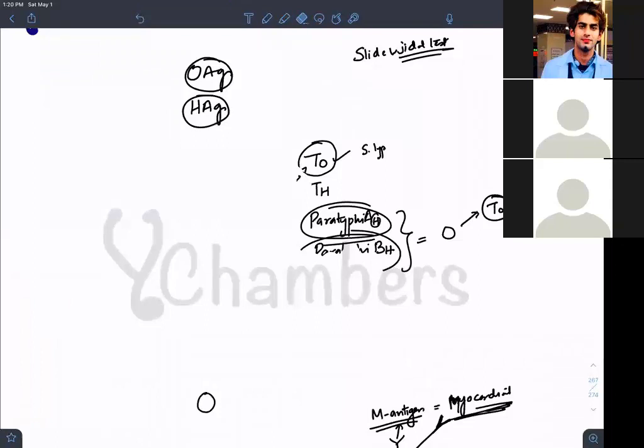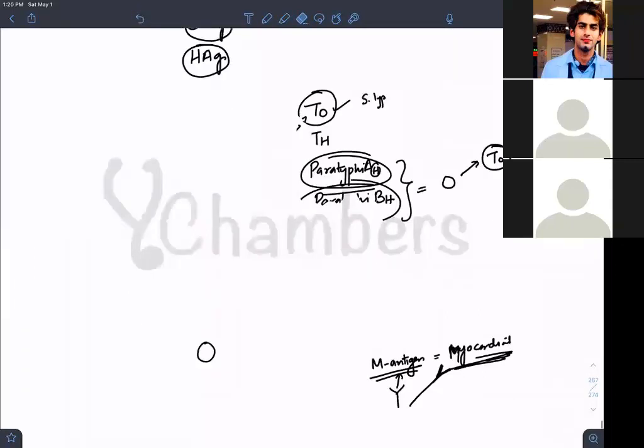Okay. Now, what is special about O antigen? O antigen is less immunogenic. If I say something is less immunogenic, it means it will drive the immune system response at a lower pace, at a lower level. If I put O antigen in my body, my immune system will not become so immunogenic. It will slowly, it is less immunogenic, will not cause that much titer in the body. But H antigen is more immunogenic. O antigen is less immunogenic. H antigen is more immunogenic.